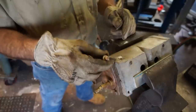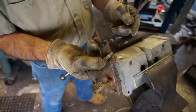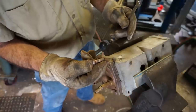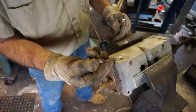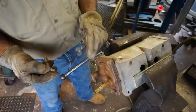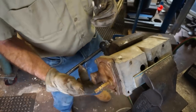Okay. We're able to pull that bolt out. Bolt basically looks pretty good, except for just a little bit of oxidization on there from the aluminum frothing up and whatever buildup is in that area there. A little bit of rust, but all right. So now I'm going to go for the next one down here while we have it here, and then probably 180 this so that I can get to the other two over here.